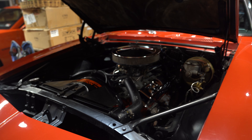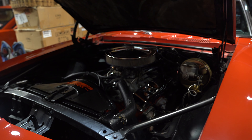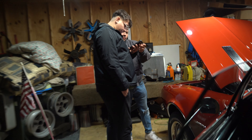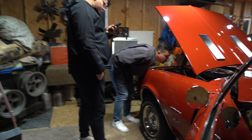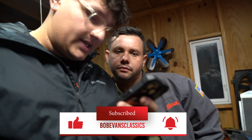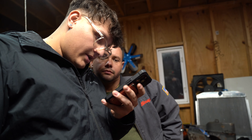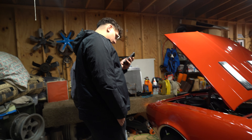Sounds good, nice and healthy. So the paint code is R2 — and the VIN: one, two, four, six, seven — standard interior convertible. It's either Norwood or Los Angeles plant. Interior code: 741Z — standard red bucket seat interior. Z is the exterior paint code. R2 — I think that's Bolero Red. Yeah, that's it.